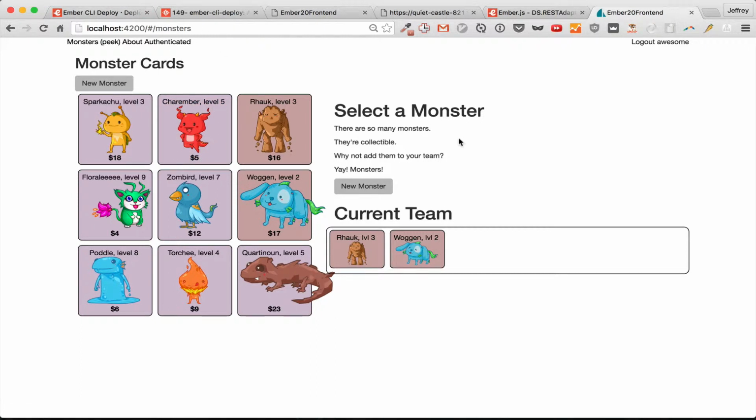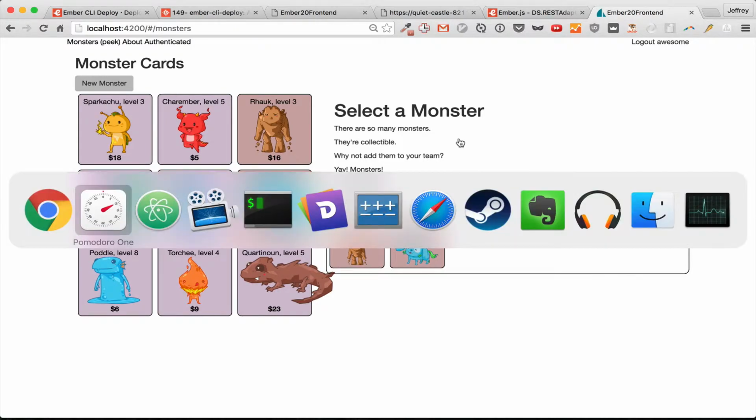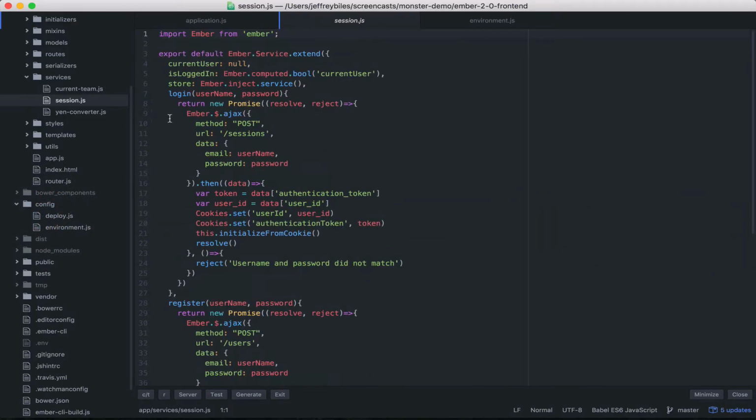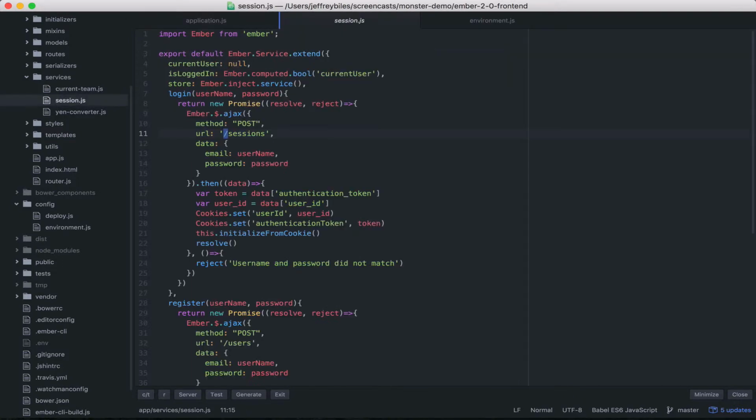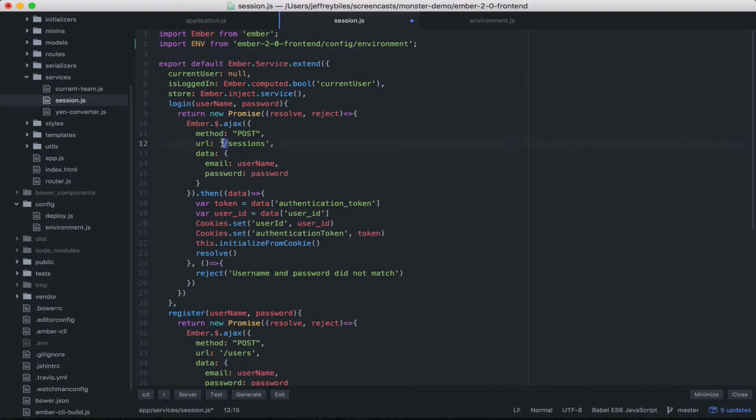But before deploying to production, there's one more thing we need to do. We need to go and find all the places in the app where we're calling $.ajax. Basically for calling Ajax for any other reason outside of Ember data. We need to go into the URLs and make sure that they're pointing to the right place. So once again, we'll import env, and then we'll make these into a string template and put in env.host before the URL that we had before. And we'll do this to the other one.